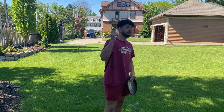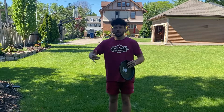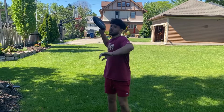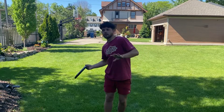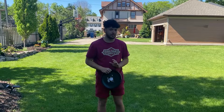So if I had to say first, the most important thing with throwing your flick in the throwing motion, you gotta think about throwing it underhand. A lot of people I see when they're trying to throw their flick, they're going like this, and they're going like a hammer or something, not a flick. A flick should be down here, like this, not like or whatever they look like, not me.